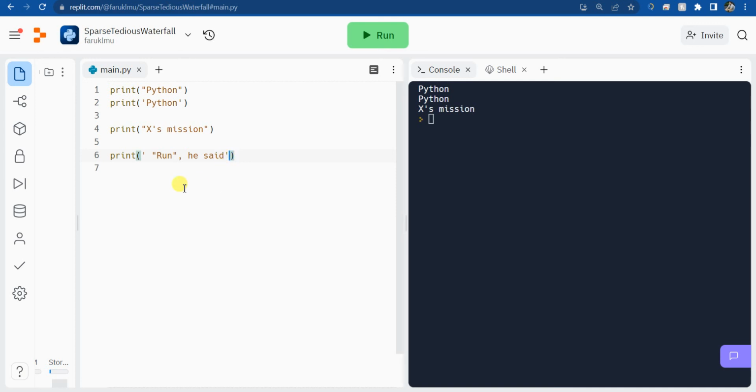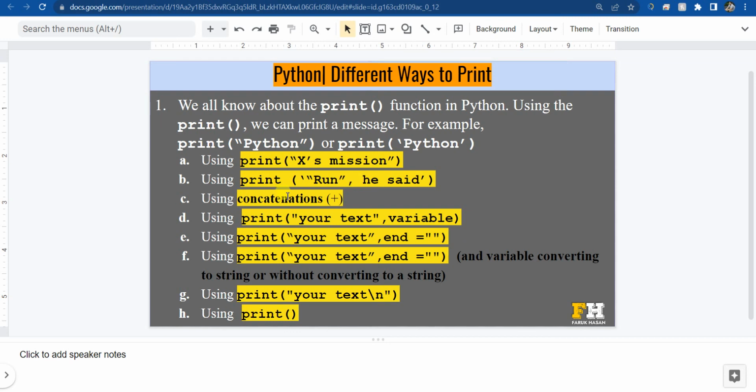That will solve the problem. So if you want to print double quotation marks in Python, you should start with a single quotation mark. So now that will solve the issue. So run, he said. Okay, so that's A and B.